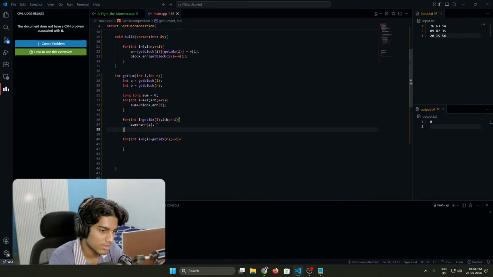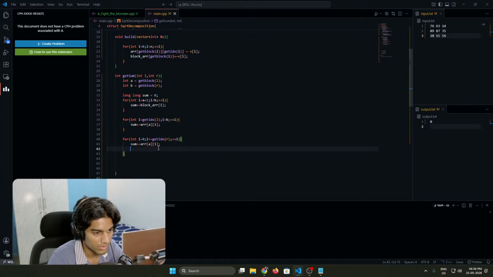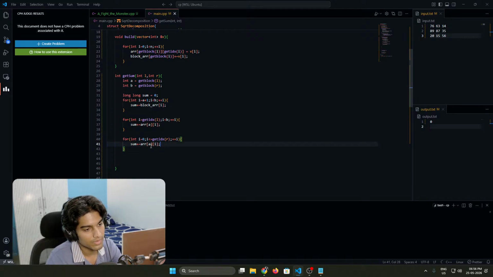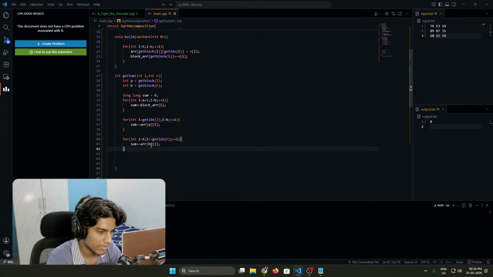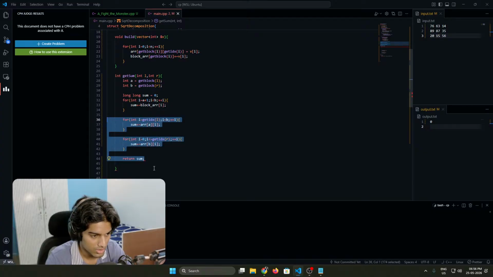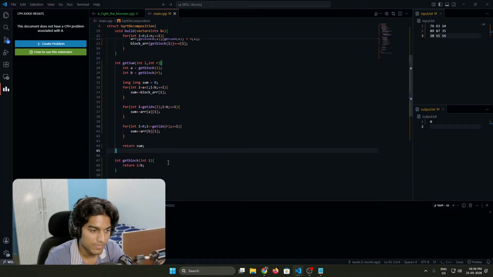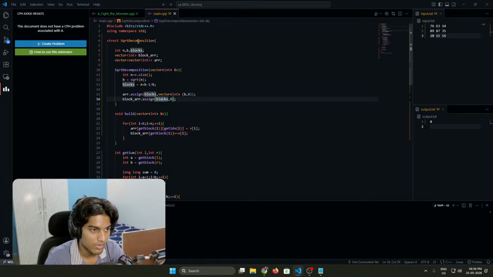We know this is the 8th block. That's also okay. And we also know this is R block. This is B block. Okay. I think we are done. Now we can return this sum. Okay, I think this is cool. Anything else I need? I don't think so.